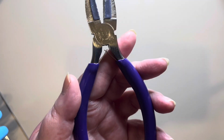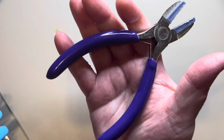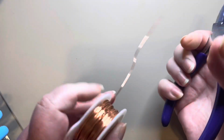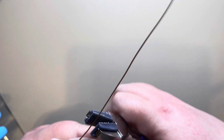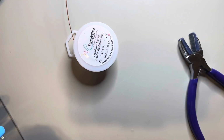So I really recommend the little bit longer handled ones because they fit in your hand better. And like these, I will just use them and just pull and straighten my wire like that. And this is one of two wire straightener nylon jaw pliers that I have.